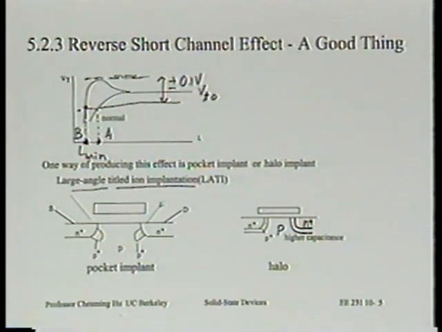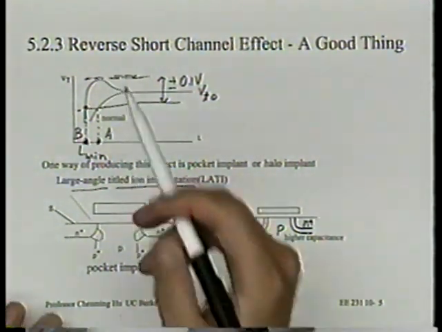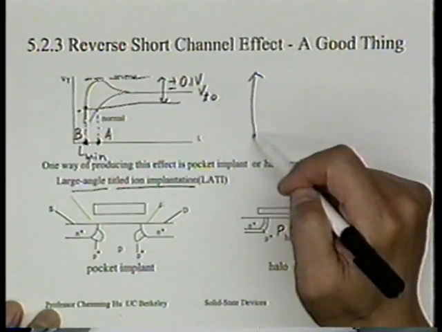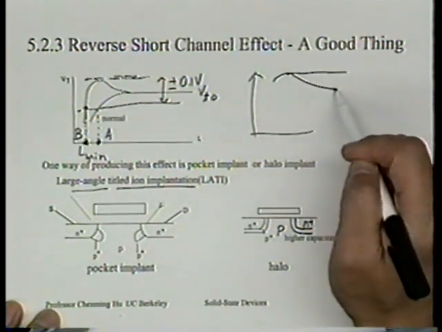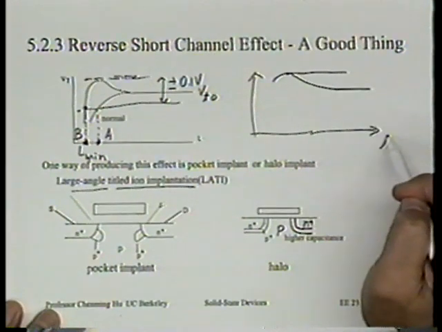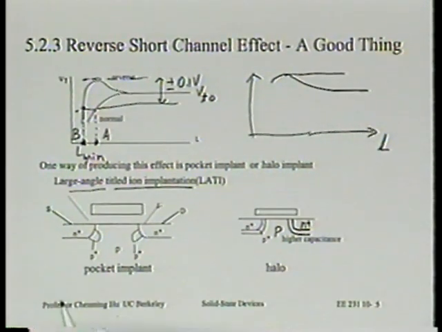Yes. Well, if the current gets cut off at one point, then it can't flow anywhere. If that's the answer, then maybe the VT should look like this. It should be high throughout. We'll never go back to this low VT at long channel. You see, this is the problem of taking this local view, and that's very good that you brought this up. I wasn't even thinking about that question.